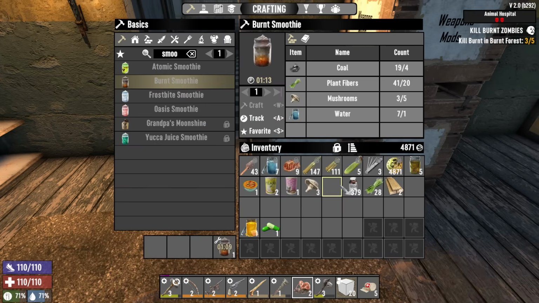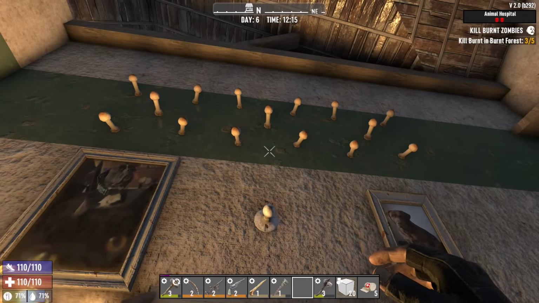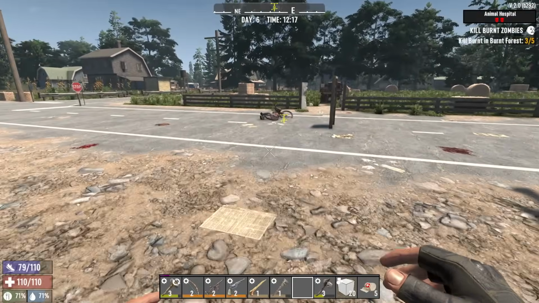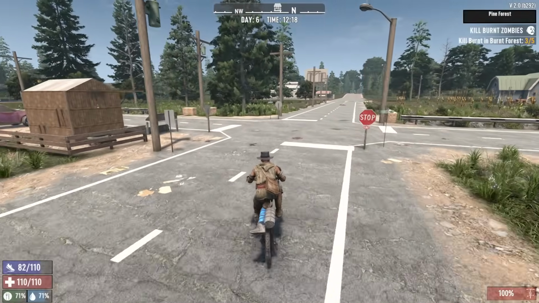Ooh, hang on. Nice, I did get a couple more spores. Plant you up here. We got our nice phallic mushrooms growing on the ceiling up there. That's fantastic. Okay, so we got 1 more smoothie ready to go. We can go back over, spend some more time. It'll be done crafting by the time we get back over there.